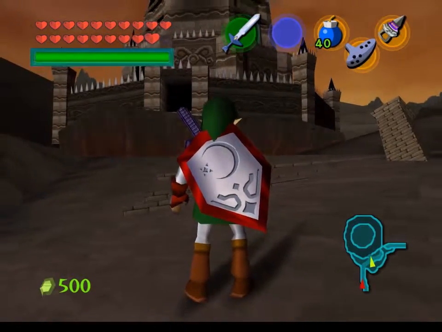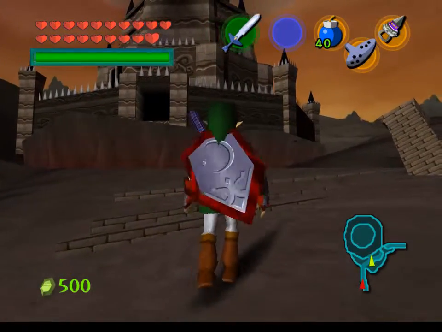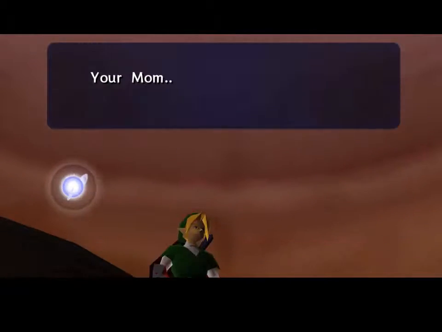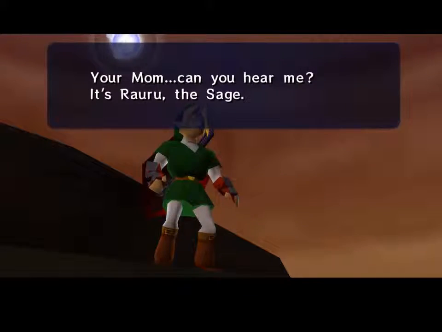Yeah, good idea, Navi, except how do we get there? I mean, it's not like there's a bridge to the castle or anything. Oh, what's this?